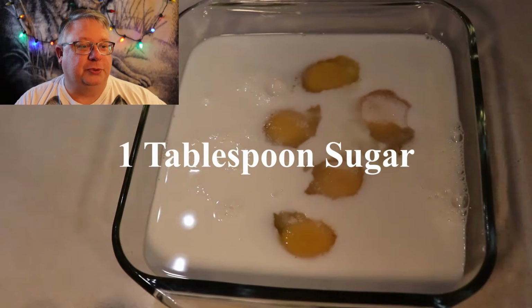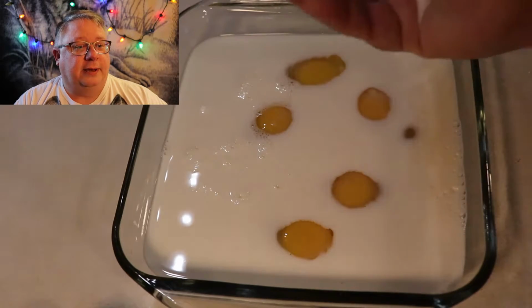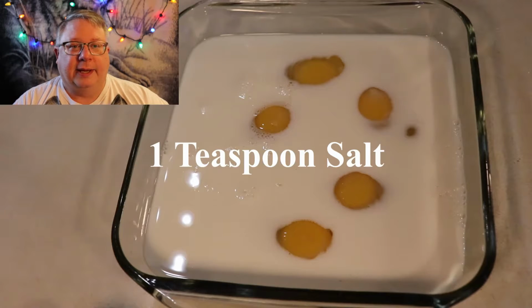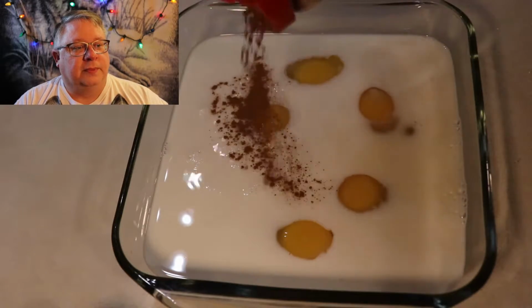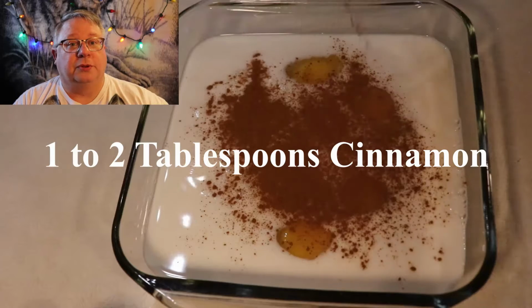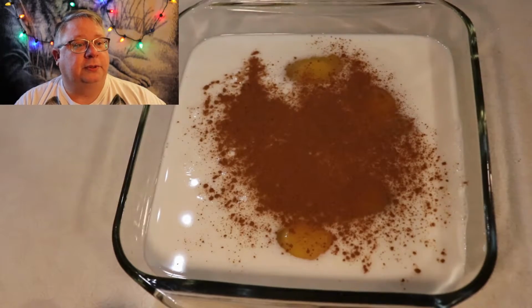Okay, here goes a tablespoon of sugar. We're going to just sweeten that up a little bit. We're going to add a little bit of salt, because salt's just a little flavor enhancer, kind of counteracts all the sweetness here. And then cinnamon. Use as much or as little as you like. This is going to be one of those preference things. Some people are big cinnamon fans, others aren't.